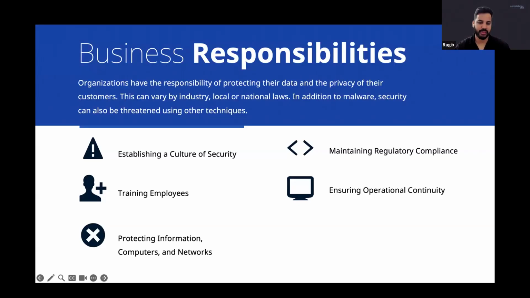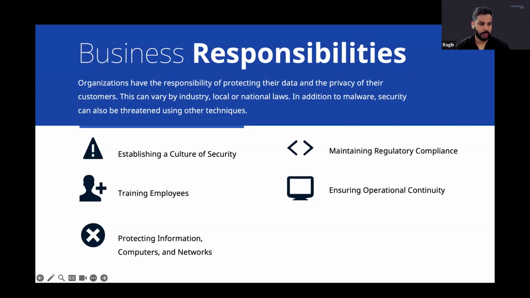And here's the big one. Having a plan for when things go wrong, right? So of course you have to have contingency plans. So if something goes wrong, these are the steps that the companies will take, because something will go wrong, right? The companies that survive cyber attacks are the ones that prepare for them. So if you're not prepared, you wouldn't be able to survive a cyber attack, right?